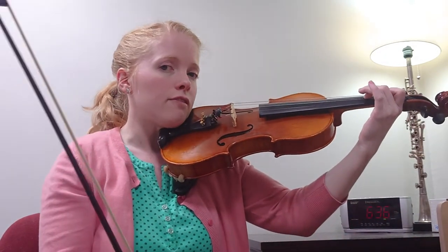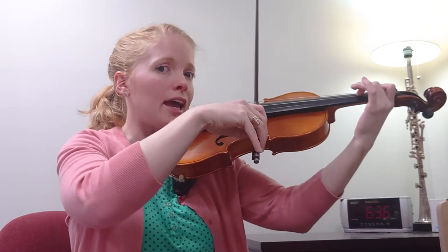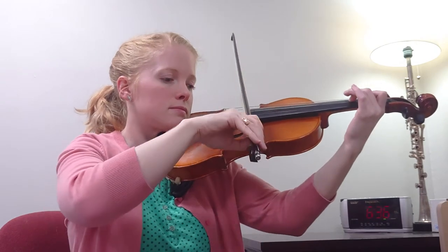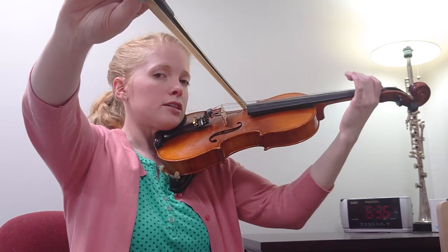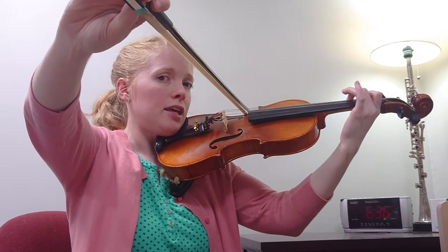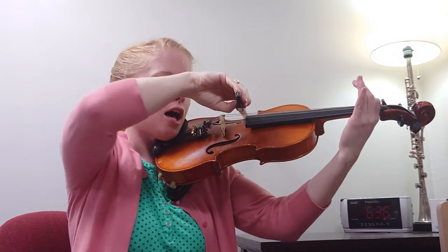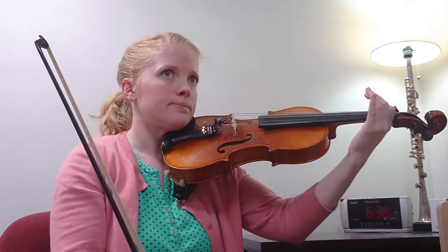Now, going into the second half of the same line, line 1, keep your F sharp down, but play A again. A, A, A, F sharp, D. This is the second half of line 1. Now you're going to go to your lowest string, to your G string, and you're going to play 2, 2, 1, otherwise known as B, B, A, on your lowest string. Ready, go. 2, 2, 1. And that 1 is very long. It's a half note.